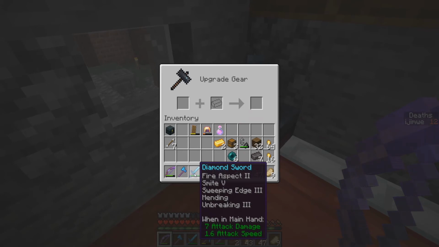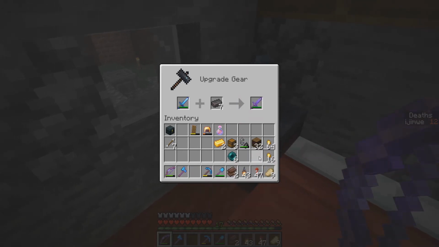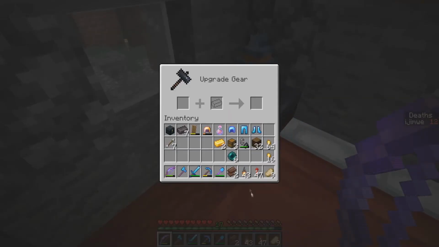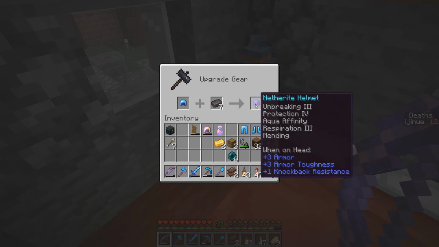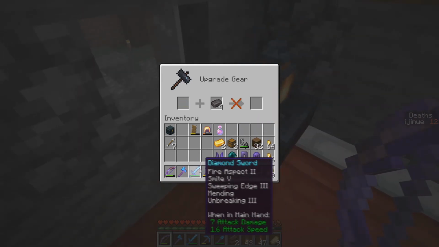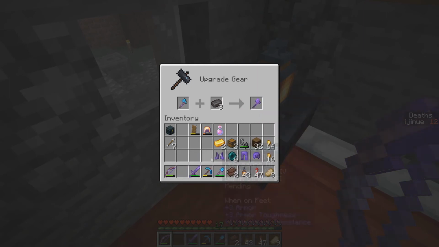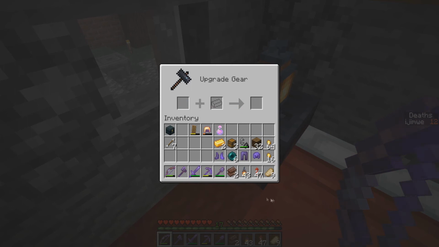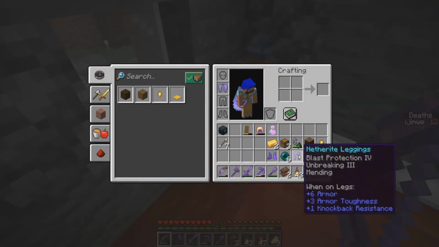Let's get. Nice. I'll grab these things too. Do them all at one time. Ready? Do it with the helmet. Yes, please. Sword. Axe, pick, and shovel. Boom. Look at those guys. Looking pretty.